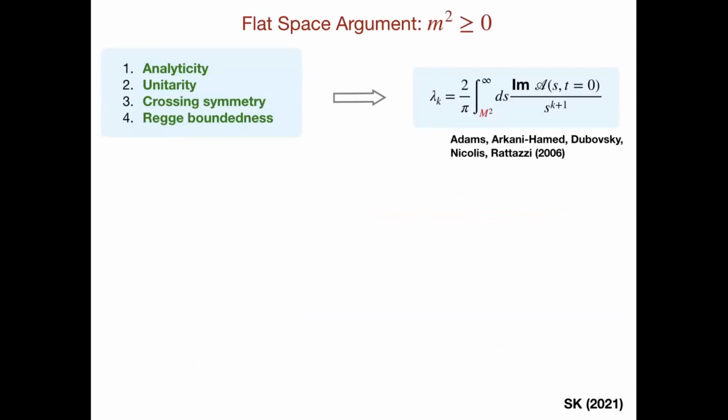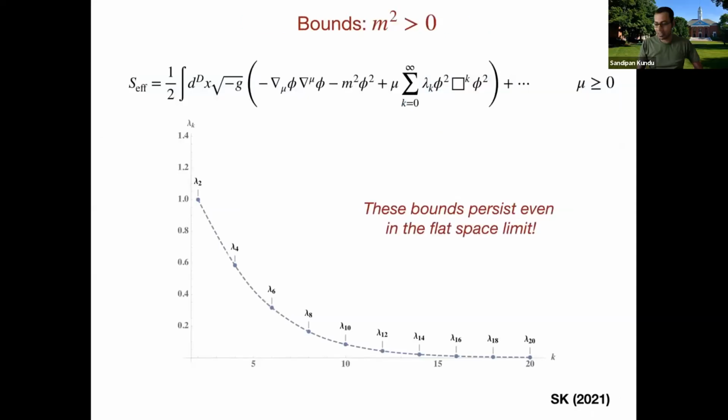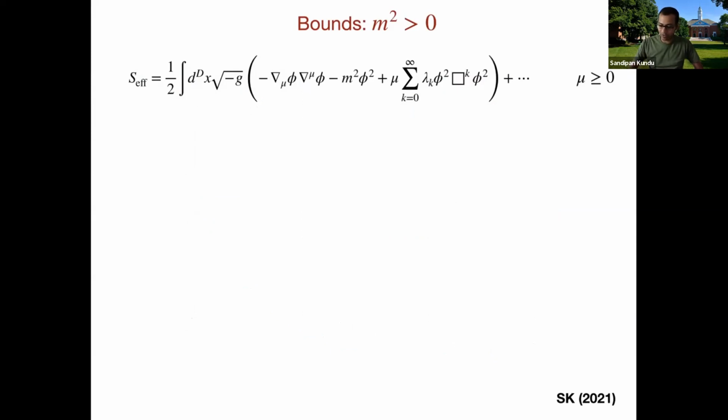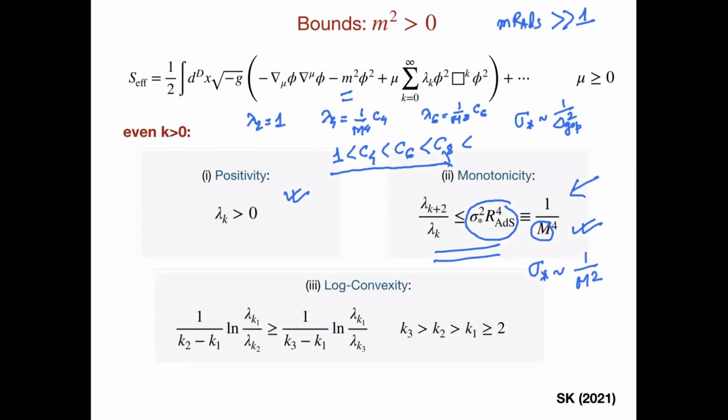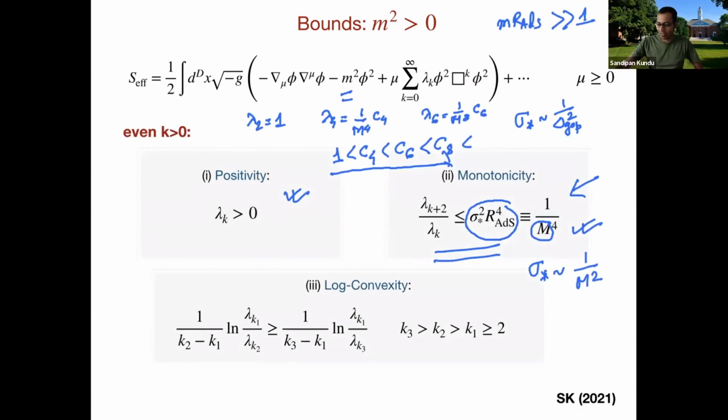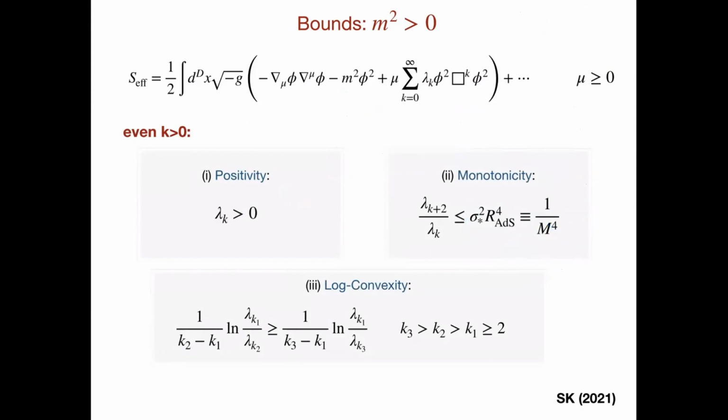Sorry, what was the plot? It's schematically how these lambda coupling constants must behave. So it's a pictorial representation of the bounds that I showed here. I see. So that was one of the examples, not any log convex function. Basically, they look like this. Okay.